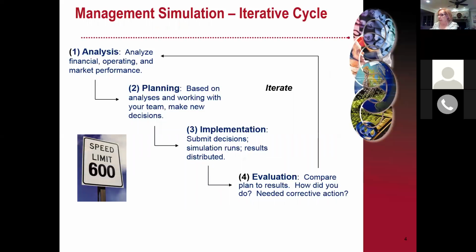If you ask me what this simulation really is all about, it's what I consider to be something like this 4-step process. So what we're going to do here is 4 steps. You've got month 3 results. So you will always get this Word document that has the printout of what the financials and the operating statistics look like. You're going to analyze that, and from that, you're going to make decisions. So that's the planning part of it. Based on that analysis, you're going to make new decisions. Once those decisions are implemented, and I typically refer to that as a simulation run, and I have a chart that shows when the decisions will run themselves.